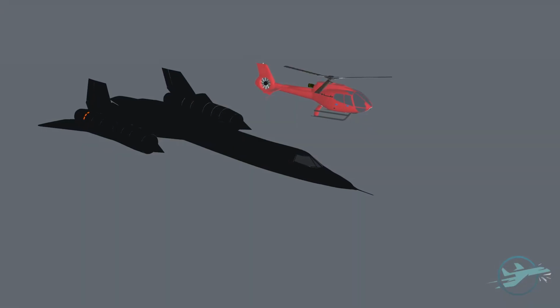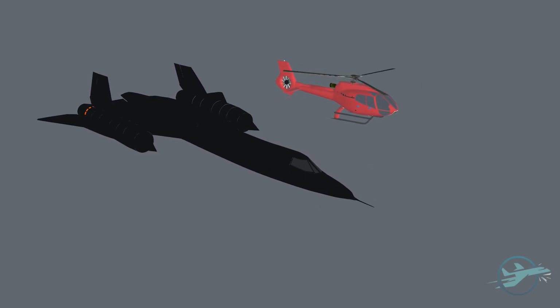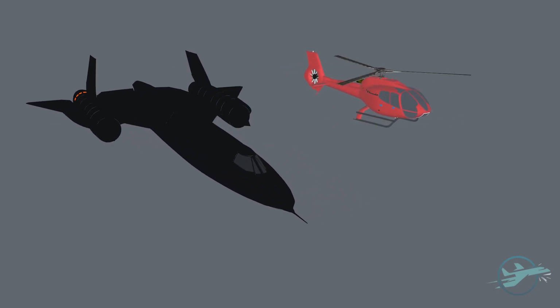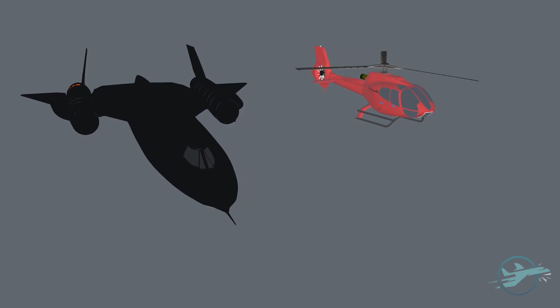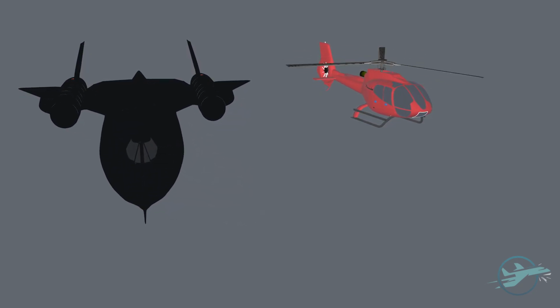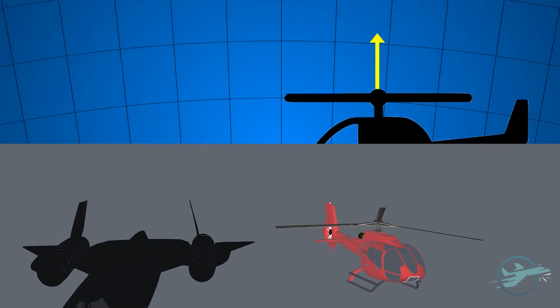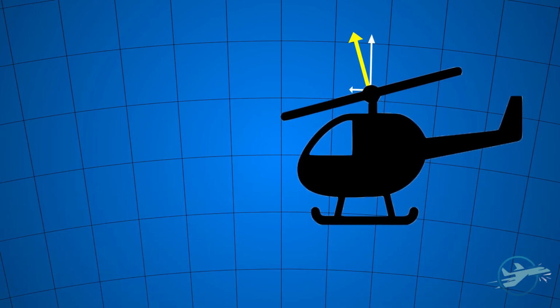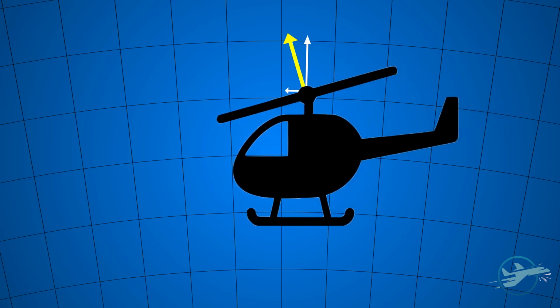Well, in an airplane, the thrust system and the lift system are completely decoupled. The engine gives you the thrust and the wings give you the lift. In a helicopter, the rotor gives you both things. It gives you lift and it gives you thrust. Tilting the disc slightly generates a small force that enables the helicopter to move.